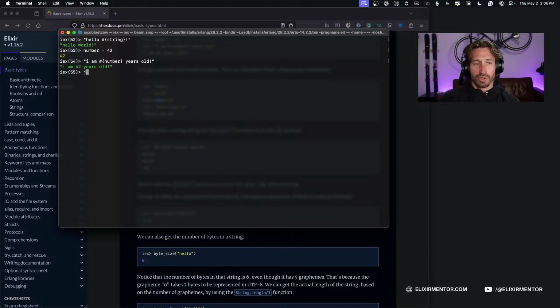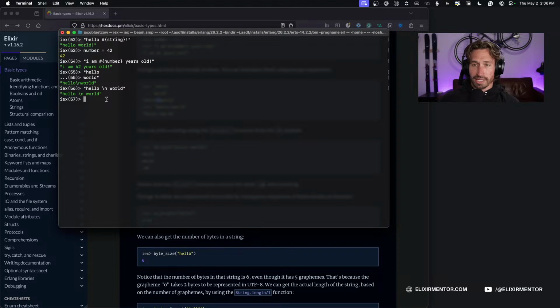So we can do multiple line strings. If I just started a string and nothing closes it off and I hit enter, it's waiting for the rest. It wants me to close the double quotations off, and then you'll see that it puts the line break, the \n, in there, and that's important to know. And if we did it all on one line, so hello, and then we could do \n again and say world, it returns it the same way.